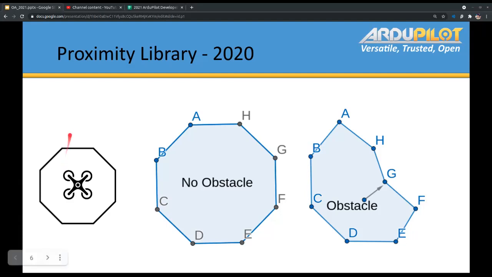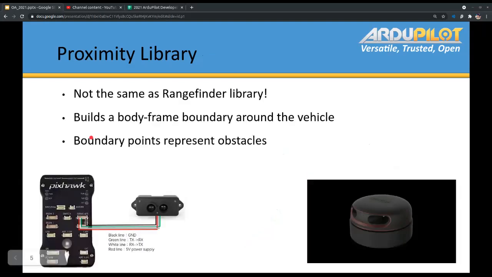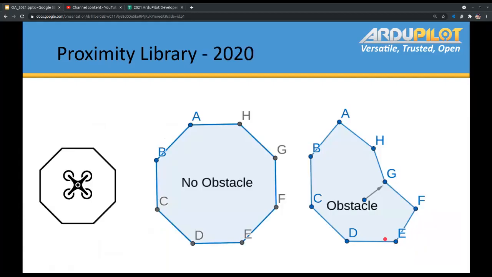What if there are three obstacles, each at different pitches but at the same sector? What happens then? So this was not really a problem until very, very recent times, because most of the sensors, like the RP LiDAR that we use, they only gave us 2D data, right? We didn't really have access to 3D points. So why bother with all that excess code that is never going to be used?